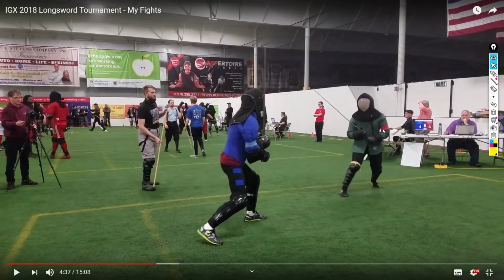Okay, so this is a stance that doesn't make any sort of sense. They are within distance, so if somebody attacks with a full step, they can hit each other. But this point over here is not primed to attack in any way because the hands are very close by, close to the body. It doesn't have any threat, it doesn't have any tension that would actually threaten an attack here. And it's also a very bad defensive position. So this is not a position that you would want to be in. And keep in mind, this is dangerous now because the opponent is already in striking distance.